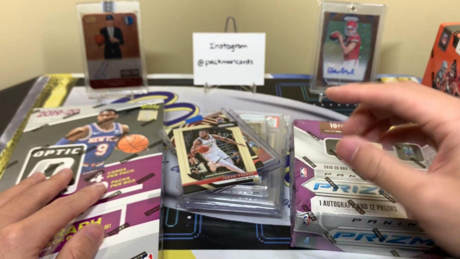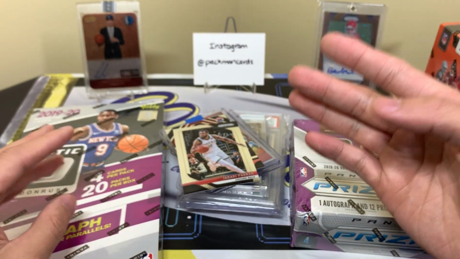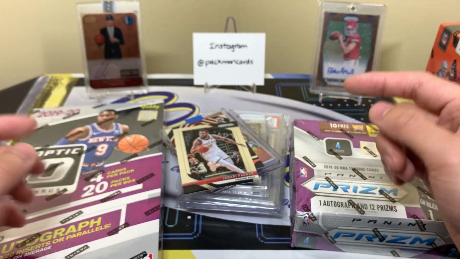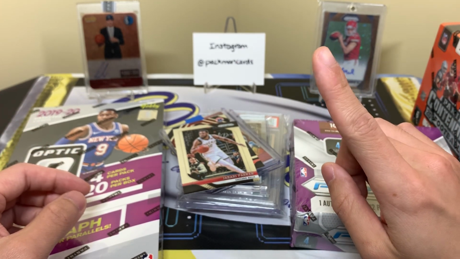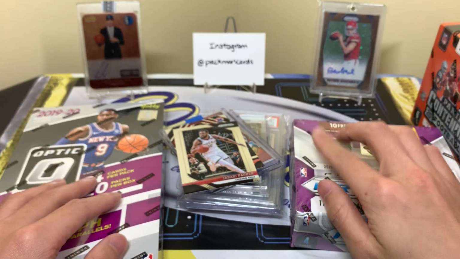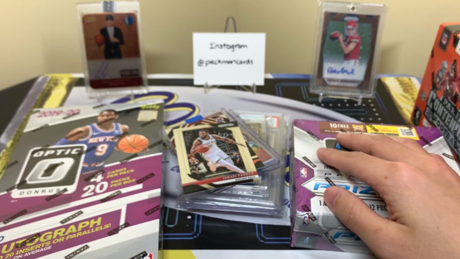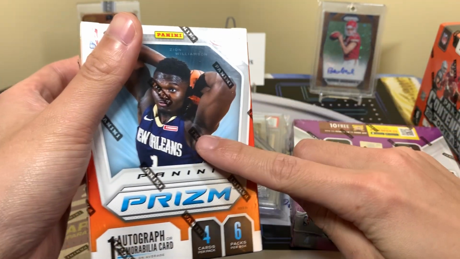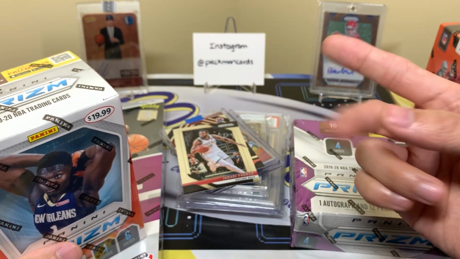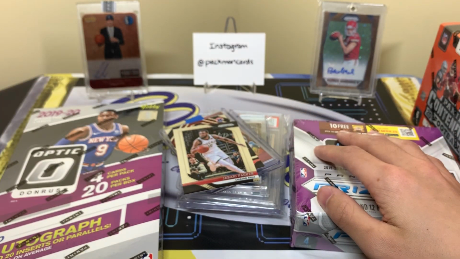Best way, I like to watch videos. I like to go on Cardboard Connection, go on eBay, and just see what options are available for each product. So, for example, National Treasures will only have that one format, or maybe First Off the Line too, but there won't be a retail. Not everyone has a retail. And then Prism will have this box, this retail box, hanger boxes, hanger packs, mega boxes, one for Walmart, one for Target, hobby boxes, First Off the Line, Choice. So it varies by product, and you can see those online.